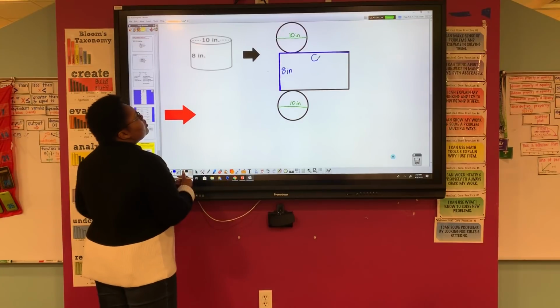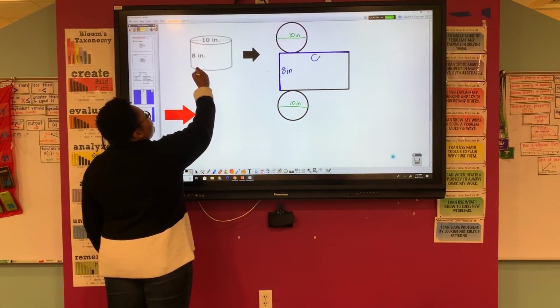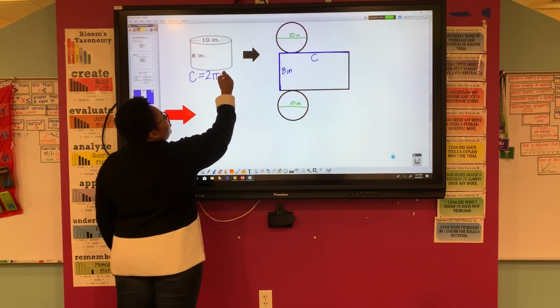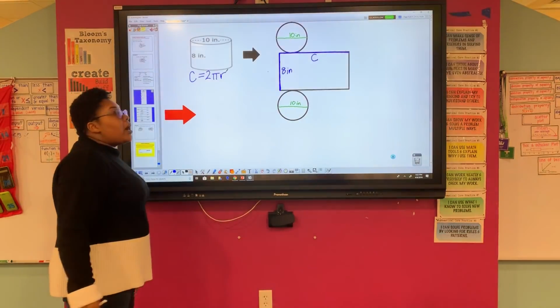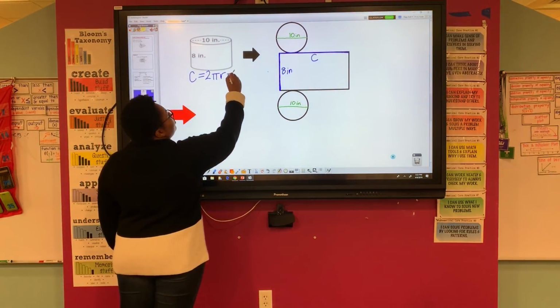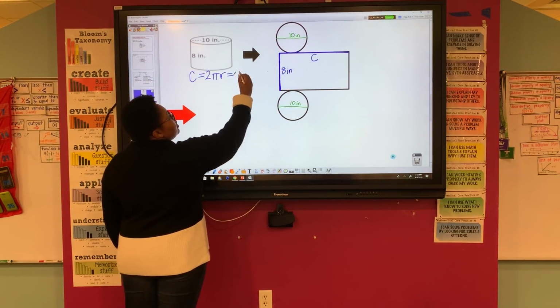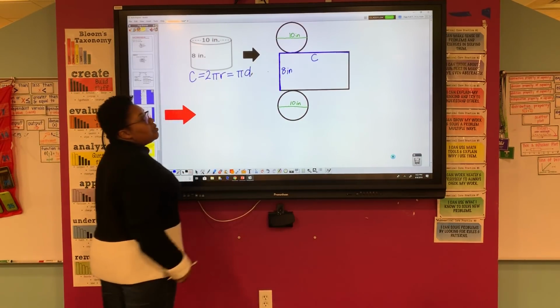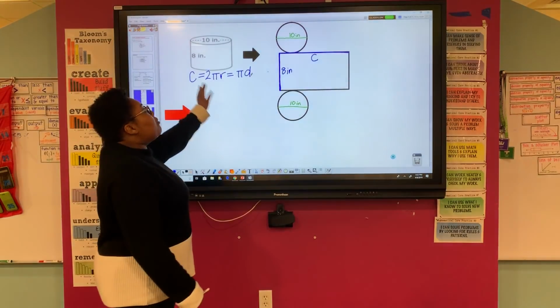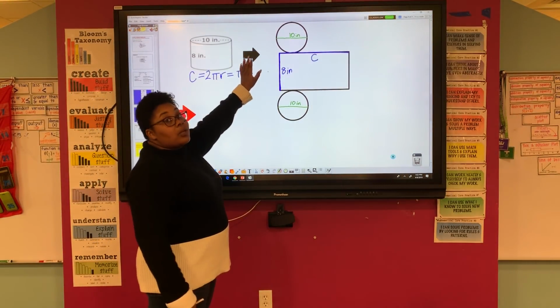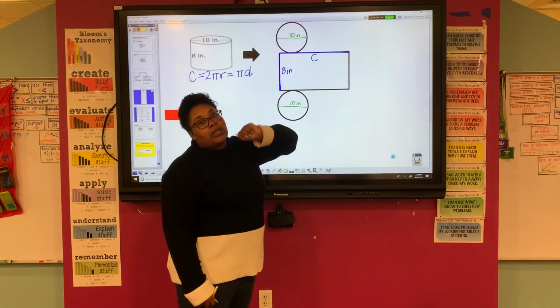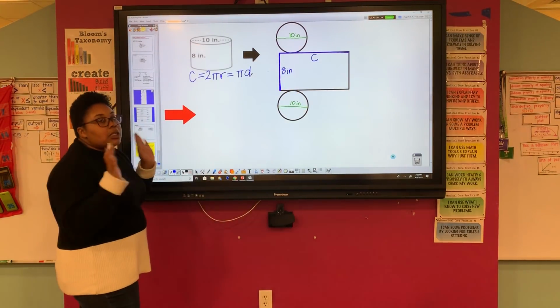The circumference of the circle. Let's work over here. We have C, capital C, is equal to 2 pi r, right? 2 pi r, which is also equal to 2 times the radius, and 2 times the radius is going to be our diameter, which is represented by D. So right now I'm just going to plug in, but I'm not going to multiply pi in. I'm going to do that later once I find my area of that rectangle. So I don't have to work with too many decimals.